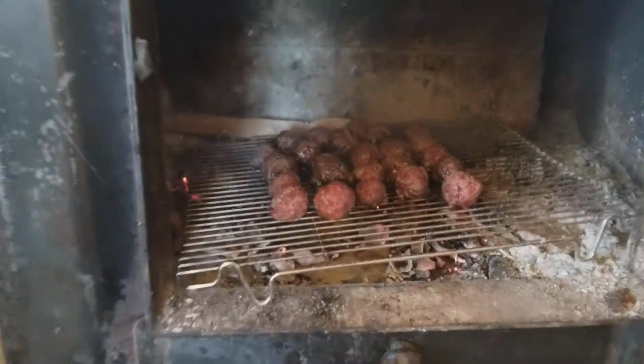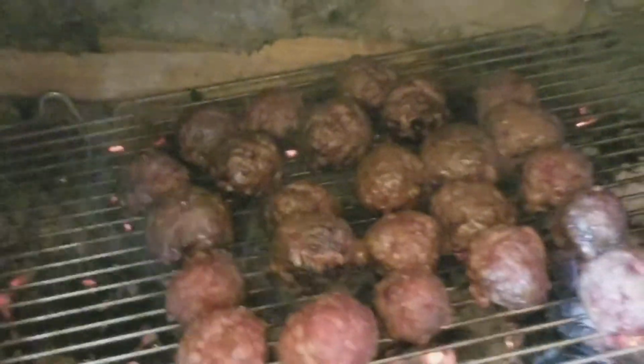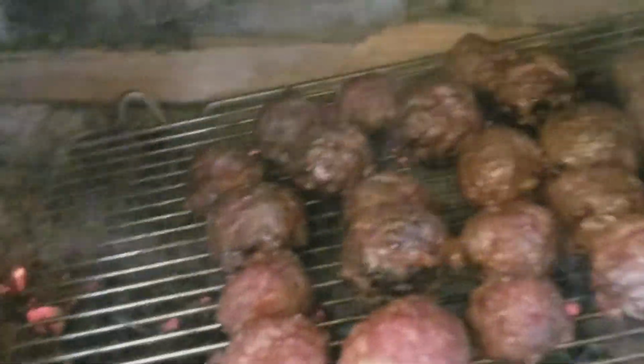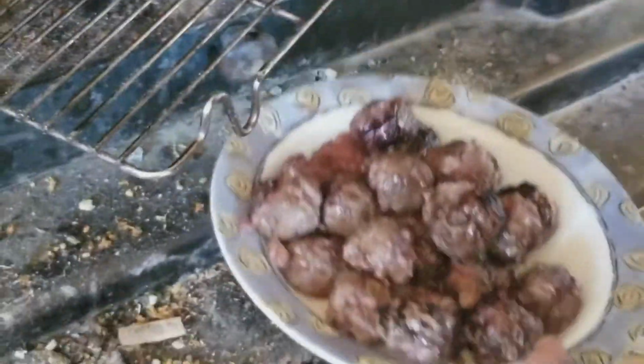Now we're going to take out the meatballs and look at them. Look at that. Oh my. And we're going to put them in the pot. L'chavod Shabbat Kodesh. So you got a little fire going on the side, smoking it up. We're taking them out. Put them in this handy dandy plate. All right, we're finishing it up over here.